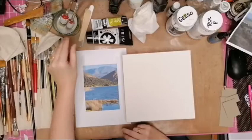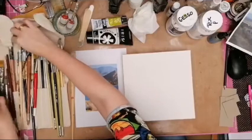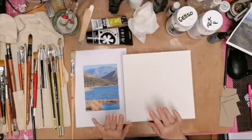Let's just try and get this little corner a little bit more organized. I've got some teeny tiny brushes for detail. Okay, I think I have everything I need.